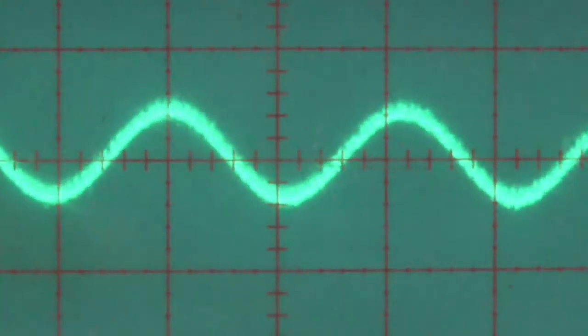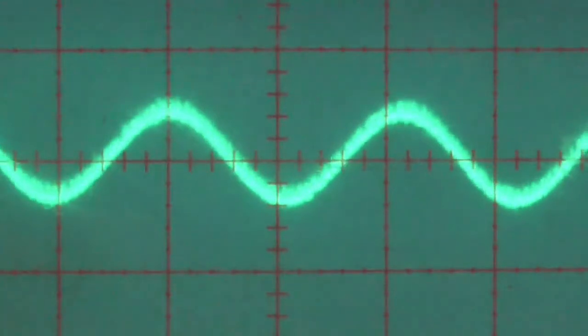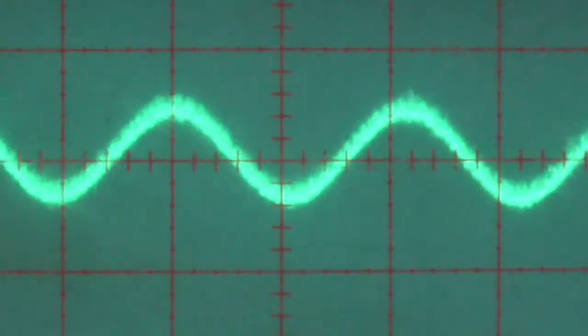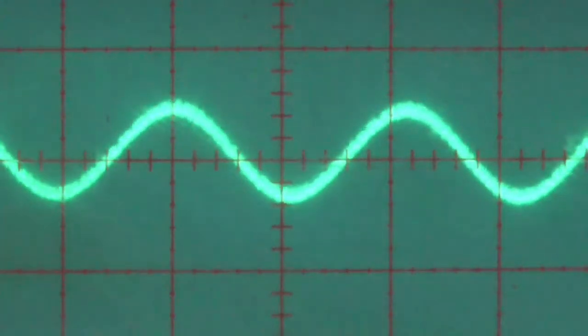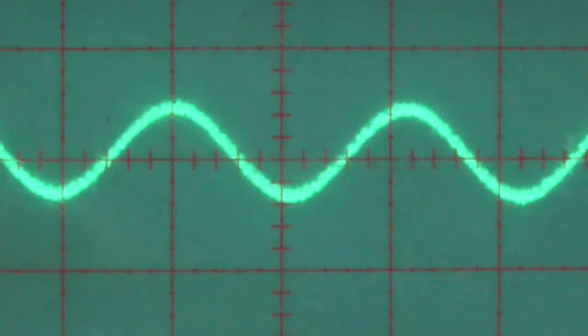On the other hand, looking at the analog oscilloscope, there are hints that there's something going on here. I see a little bit of noise riding on top of the wave, and this is real noise. If I unplug the cable, you can see that the trace is clean without any input. So it's not an artifact coming from the oscilloscope itself. So there's something going on, but we're not quite sure what it is yet.